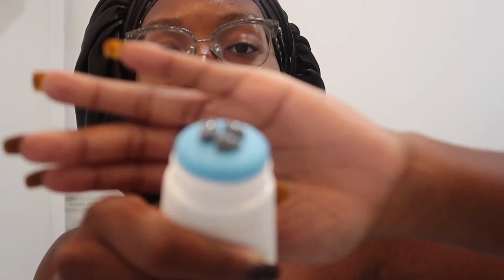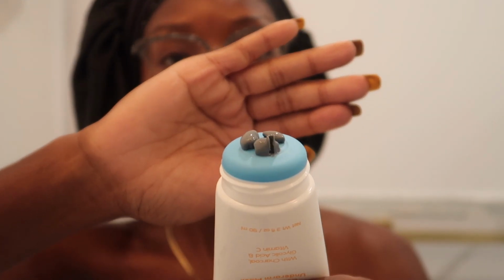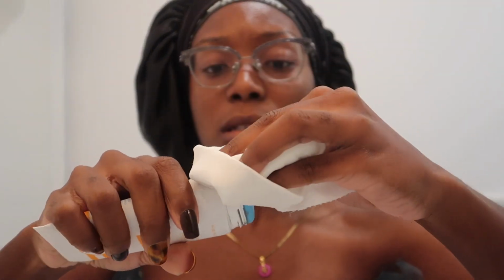Is that even showing? How are you focused on the, there we go. So I like the applicator. I'm just gonna roll this on my pit. That could get a little messy. Roll it on this side too. It's way more liquidy than the deodorant. I'm trying to clean off the top. I'm gonna wipe the top off before closing it.